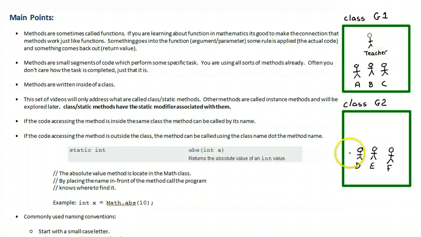However let's say I wanted to get student D, E, or F to do something. Well in that case notice they're in a different classroom or a different class. So what I would have to do is I would have to say G2.D, G2.E, or G2.F. If the method is written in a different class which it often is, you have to indicate the class name before the method name to tell it where to find that code.